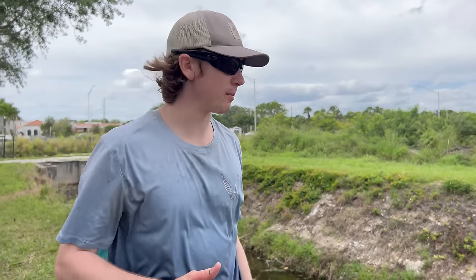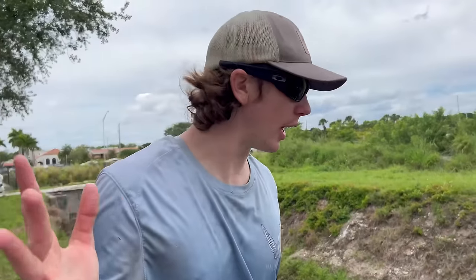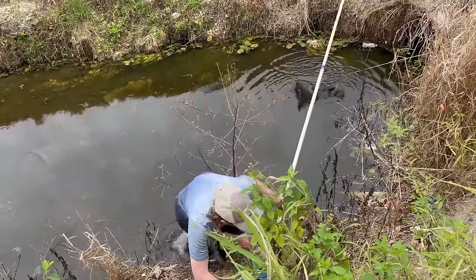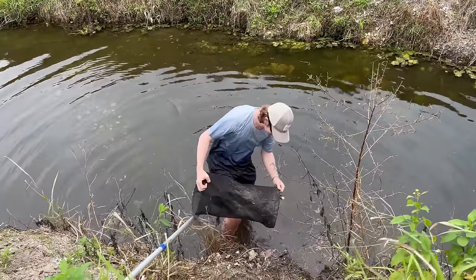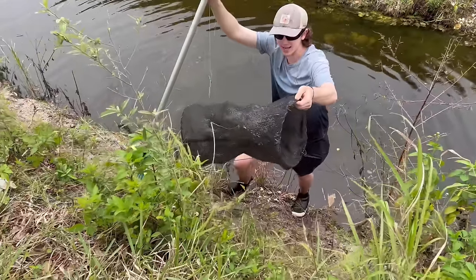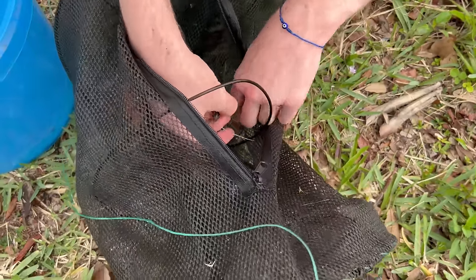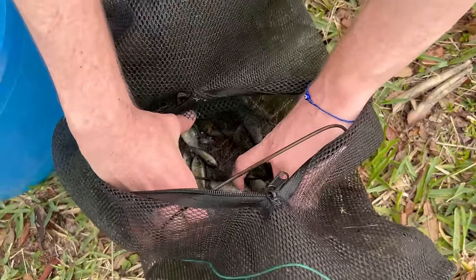We were about to check the fish trap and spotted that little orange betta in the water first. Now let's check the trap — we moved it about an hour in because nothing was in it at first, so we repositioned it closer to the pipe. Oh dude, I just saw a fish in it! I'm going in — oh dude, you caught a lot of fish! How do I get this up? That thing is jam-packed! I can see fire mouths, oscars — oh yes, lots of color in there.